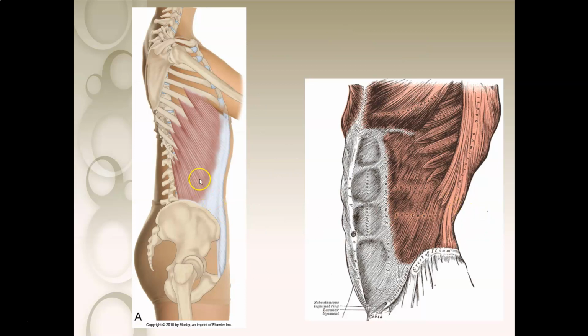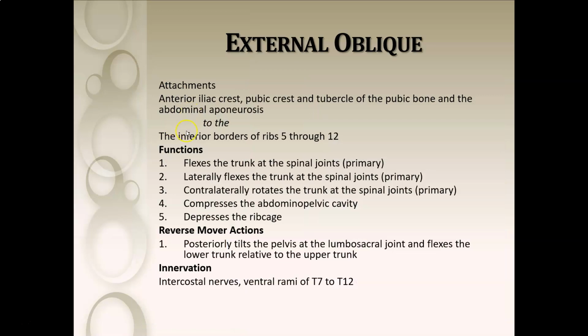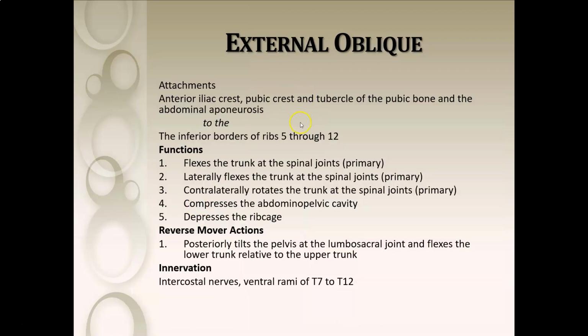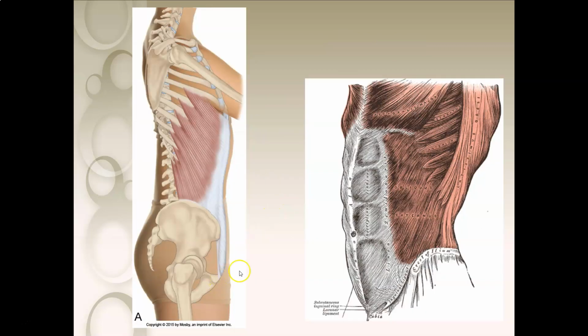So we can see here is the external oblique. We can see this fascial sheet, this aponeurotic sheet, kind of from the lateral aspect. And we can see how this forms the attachment of this muscle and then heads up to the external surfaces of ribs 5 through 12. So anterior iliac crest here. We've got the pubic crest down here at the pubic bone and the tubercle of the pubic bone, so both down here, and the abdominal aponeurosis, which is this big thick sheet here, and then coming up to these lateral aspects of the ribs. You can sort of see in the other drawing here, here's your external oblique.